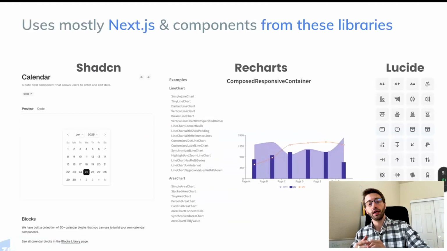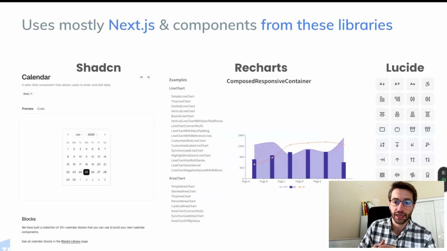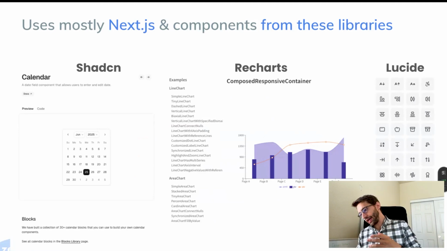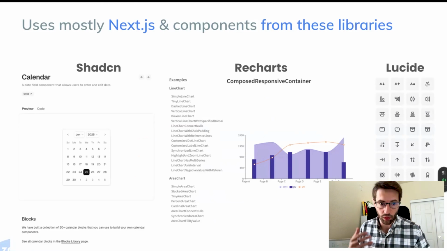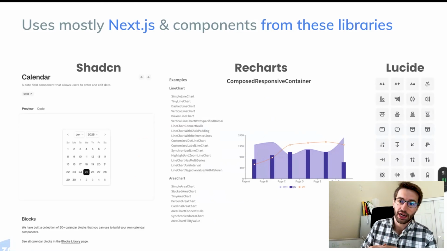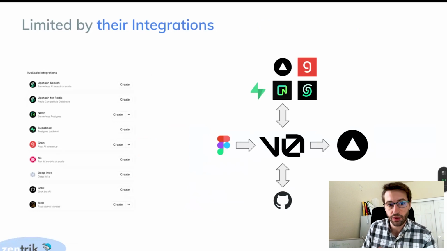Just quickly, as I said, most of them run on Next.js or some other similar serverless stacks, and they use the same set of components. So this is just three of the libraries that are very common that you could use as inspiration when you need to find new components, when you need to understand how a component is actually used. This is public information. They are open source libraries, and it's good to be aware that they're the ones that are being used.